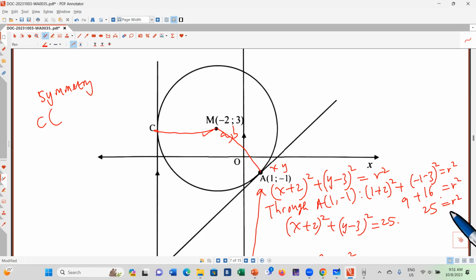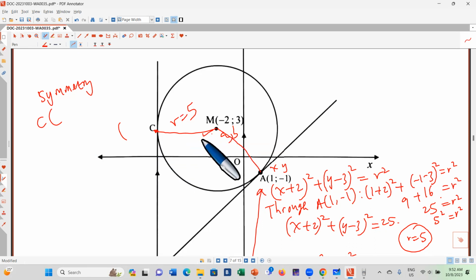If radius squared is 25, so this is 5 squared, it means the radius is 5 units. So it means that here we come here, the radius is 5 units. If the radius is 5 units, what is therefore the distance from here to there? Because that is what we want. So we're going to use symmetry to do this question. We realize that by symmetry, the distances are just the same across. The distance from here to there is the same distance from there to there. So we can use the notion of symmetry about the center of the circle.